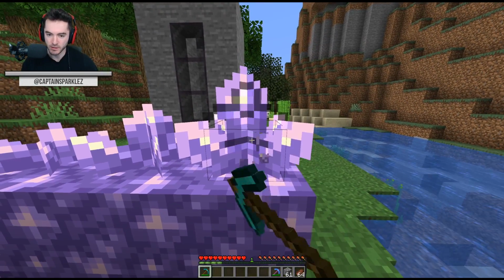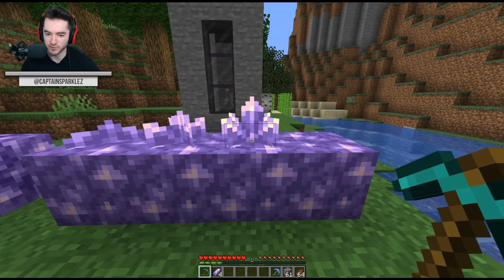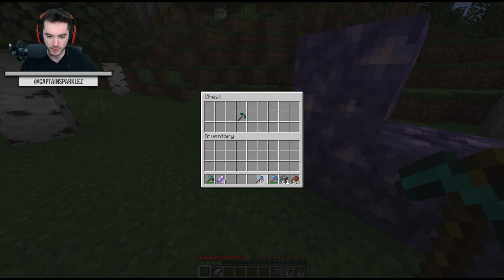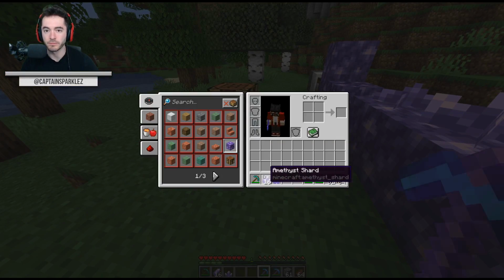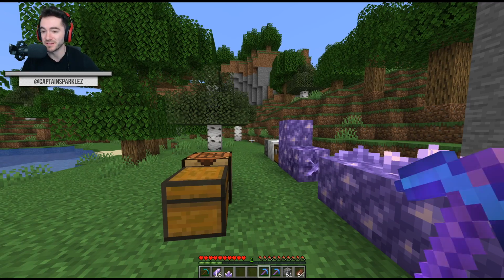So that's this right here. And that'll drop 4 of the amethyst shards. But you can also use fortune for it if you want. So if you use fortune 3, then you can get a significant amount more shards every time you break it. So we just went from getting 4 to 12 on that single hit. So you might as well get some fortune 3 if you're going to harvest these and make a serious effort at it.